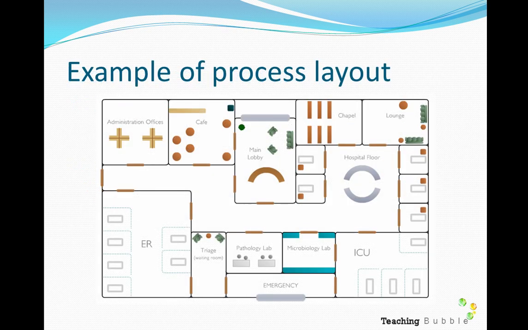So if we look at a hospital here, you can see you've got the admin offices together, then you've got the cafe, you've got the wards over here, some hospital beds, ICU down here. So all these things are similar in function. You don't have one emergency room over here and then one over here. They're all grouped together. So this helps keep the workflow, it helps it to flow appropriately, and that can help increase productivity.